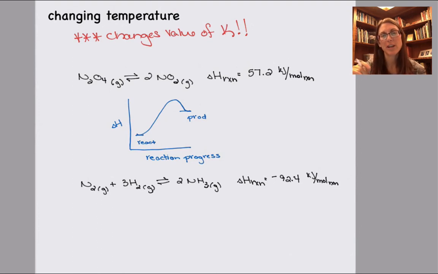If I were to change the temperature, let's try to increase the temperature. Let's think about what impact that's going to have on the reaction that's happening. The energy for the reactants to turn into products, so the activation energy for the forward reaction, was pretty high. There was a pretty tall hill to overcome for the reactants to turn into products. For the products to turn into reactants, so Ea of the reverse reaction, it was already a much easier prospect. So if I increase the temperature, this is going to have a greater impact on the rate of the forward reaction.